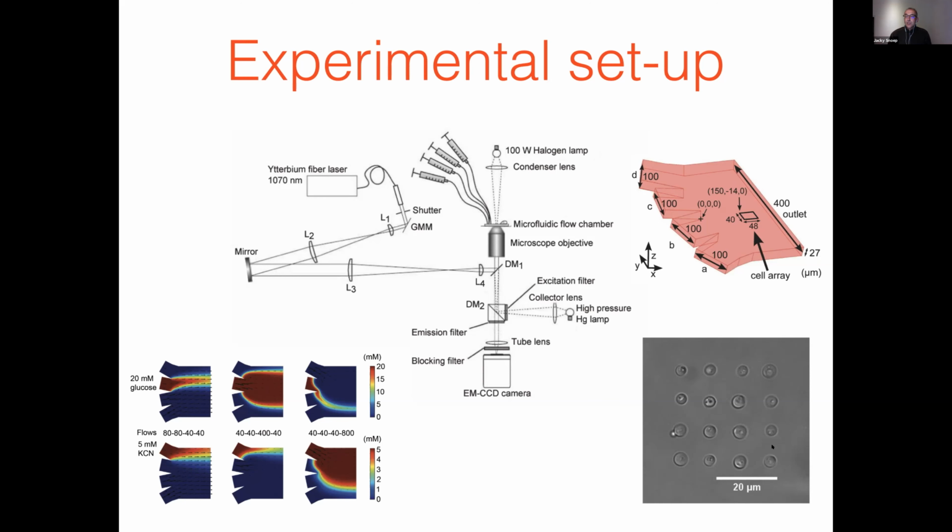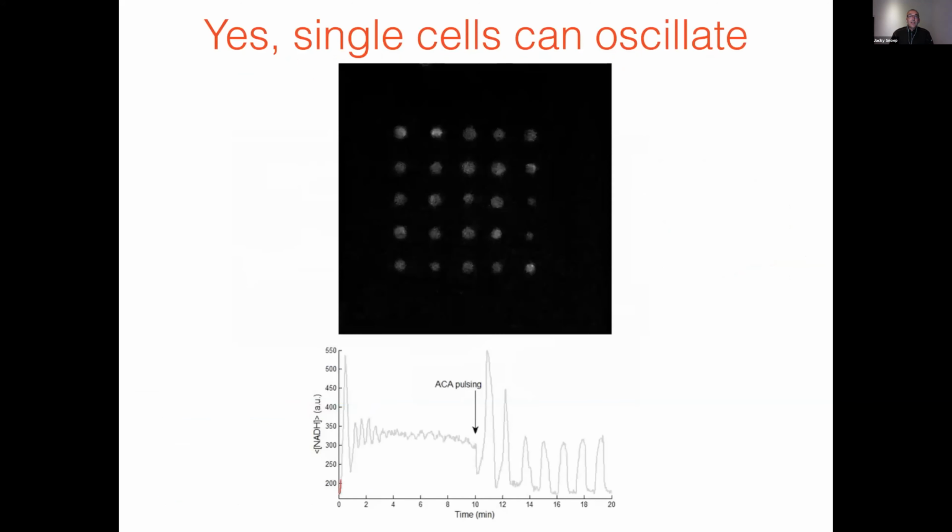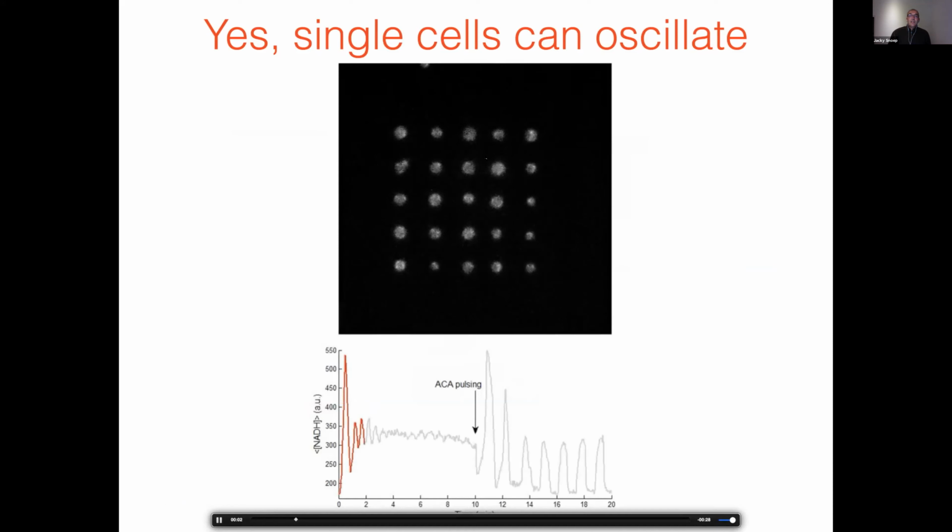And here is the positioning of the cells in this microfluidic system. We've positioned them far enough away from one another such that the cells do not affect each other. We have a fairly strong convection term through the microfluidic system, so the cells don't communicate with one another, but you can still observe them. Each of these dots is a cell, and you can look at the fluorescent signal in each of the cells. Here I look at the signal of one of the cells, and you see some oscillations, but they are not synchronized, right?